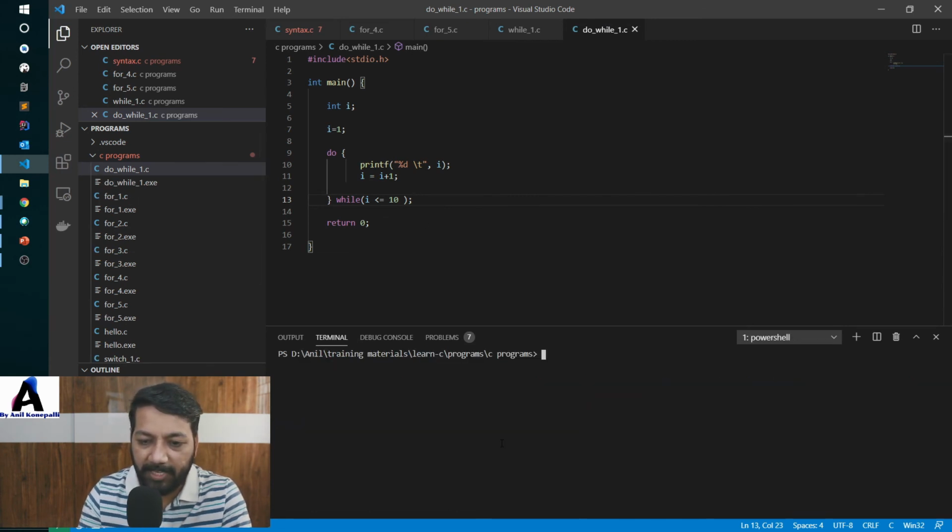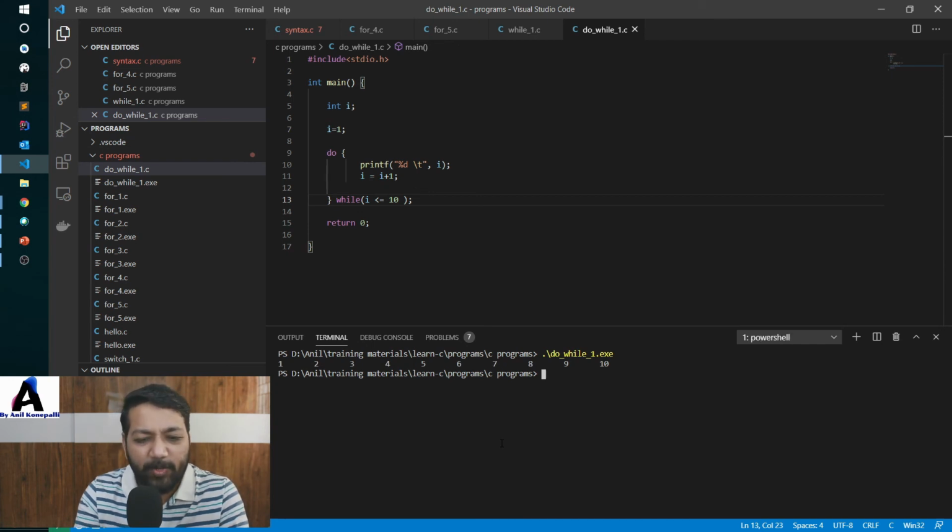So what was that? do_while.exe. It just printed the same thing. My intention is not to show you that I'm just going to print 1, 2, 3 numbers. This is just to make sure that you know the syntax of do while. There's nothing much I wanted to cover in this video, because there are a lot of other things we are going to do using do while or for loops. For that reason, I want you to know this syntax very quickly so that you are familiar.